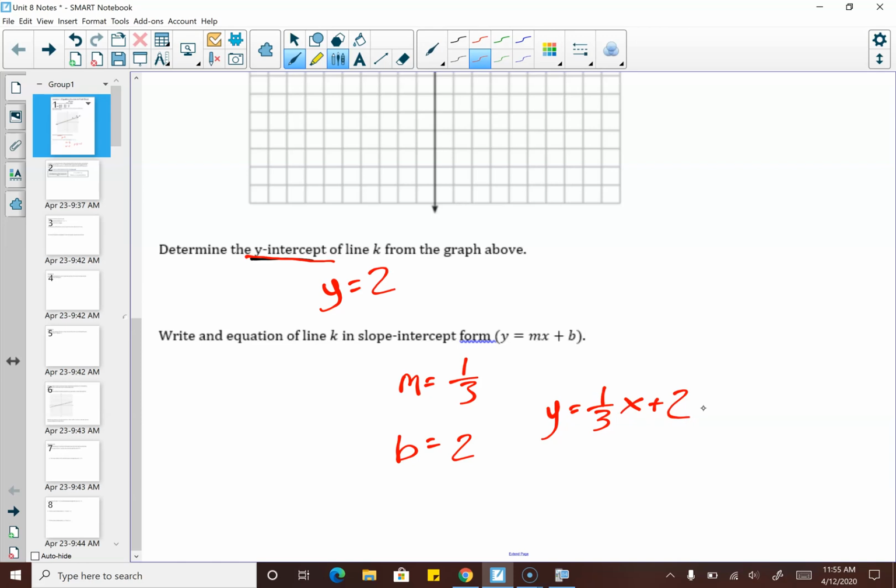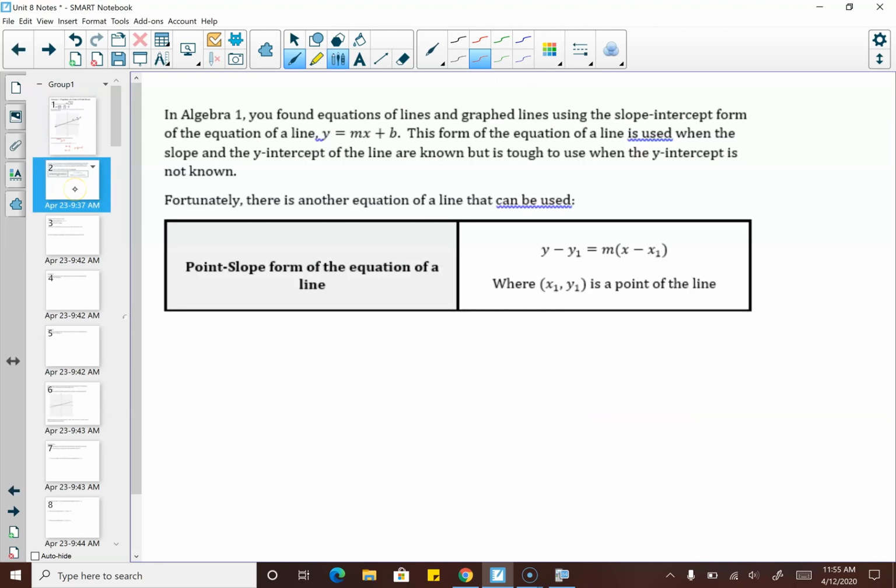All right. So that's the equation of lines that we know. And again, it's very easy when you know the slope or can find the slope and then can find your y-intercept. However, in Algebra 1, we focused on all that, but what happens when your y-intercept maybe isn't available? The reason that y equals mx plus b is called slope-intercept form is because in order to write the equation, you need the slope and you need the y-intercept. What happens when you don't have the y-intercept?